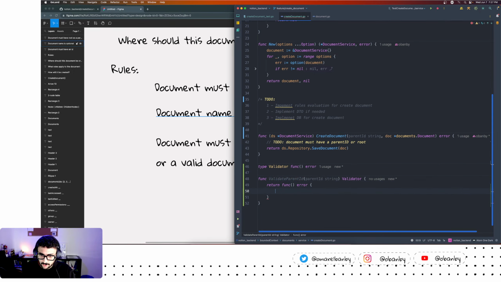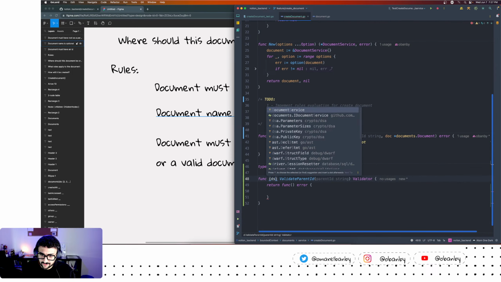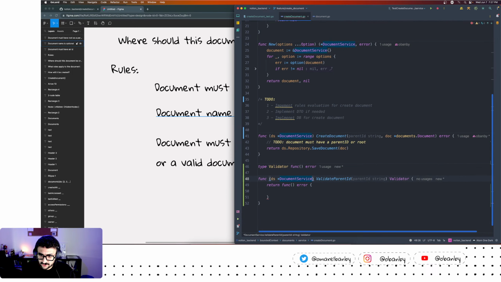Okay, there's one thing that's still missing though, is that this is a method on the document service, right? Because we need access to the repository, so we can either implement it as part of the document service, or a bit later when we get into implementing the repository as a singleton, we will have a registry of repositories, and you can just say, hey, document repository, give me this.